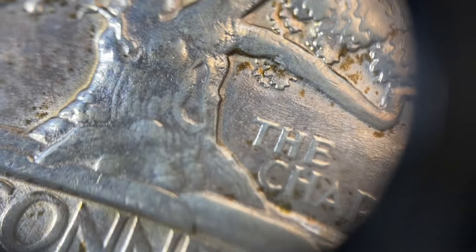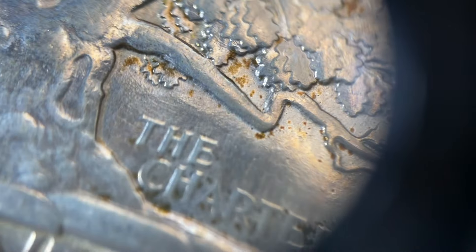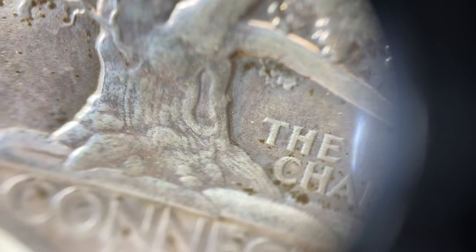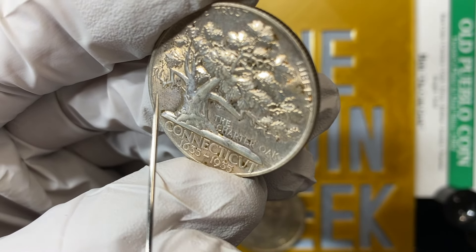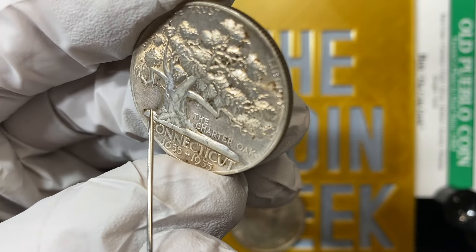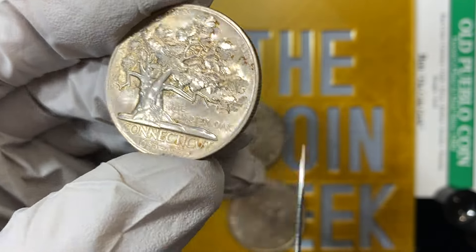We'll see if we can capture some of that — also very tricky. You look up close and you see, oh, there's actual die polish on there. Like that looks very original. And yet the lines themselves aren't really popping up at that angle. I can see them in the field here when I tilt it again, especially in this area. You start seeing the lines popping across, straight across. And those lines are from cleaning.